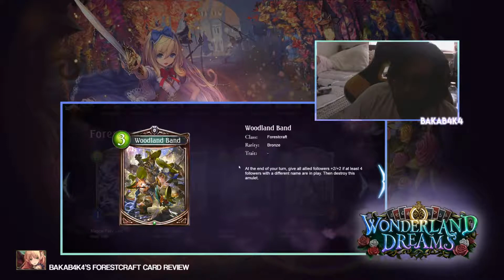Woodland Band. At the end of your turn, give all allied followers 2/2. If at least 4 followers with different names are in play, then destroy this amulet. This card is like super anti-forest, because all forest does is spam fairies. This makes them want to not spam fairies. Unfortunately, it costs 3. I think this card's pretty bad, because you probably won't be able to play this and fill the board on one turn. I think this is a bad card. I'm gonna go ahead and give it a bad.